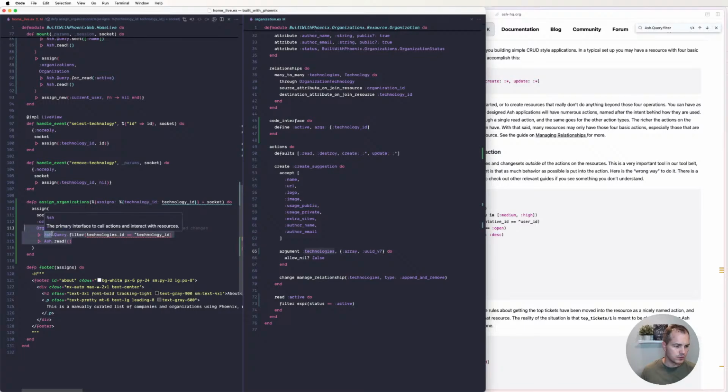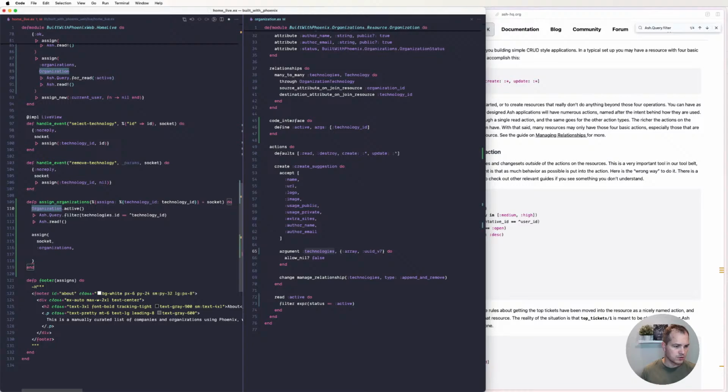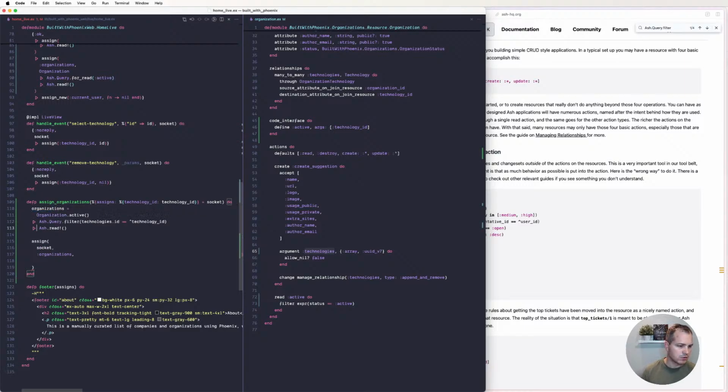I wonder if this is the reason why, like maybe here, it's organizations, organizations. This is basically a macro, right?